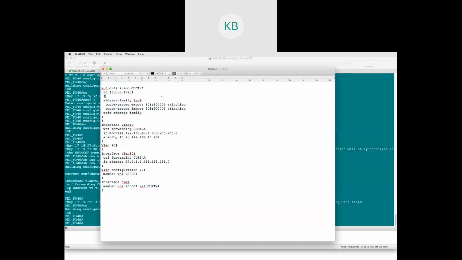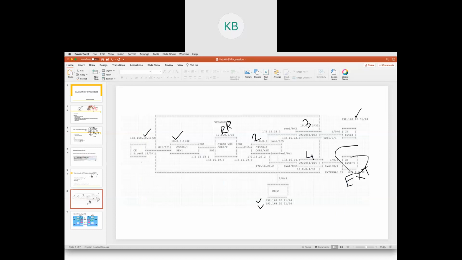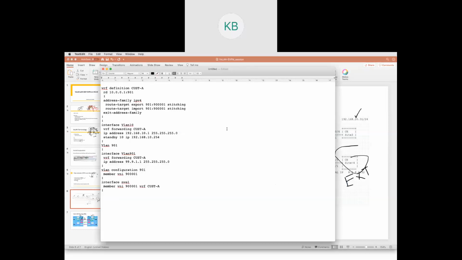I want to do the same configuration on VTEP number 2 and VTEP number 3. Now in VTEP number 2, as you can see, I already have two clients, VLAN 10 and VLAN 20. So I need to put some additional configuration there. What I do on VTEP number 2 is the RD value, I'm going to make it different because ideally this needs to be different. The export import value remains the same. Interface VLAN 10, the IP address was different in VTEP 2.